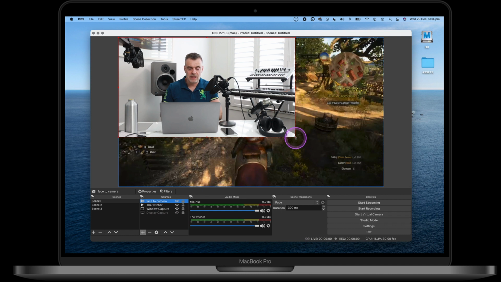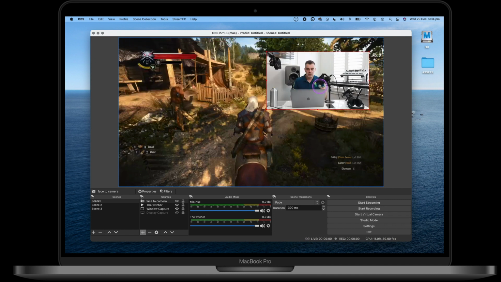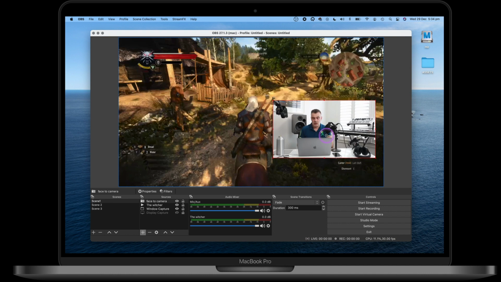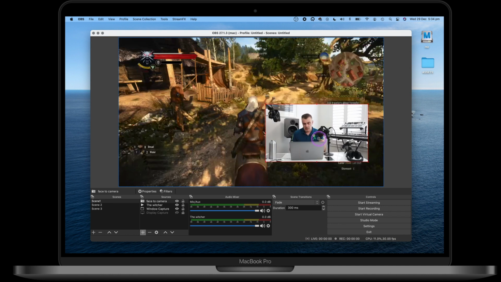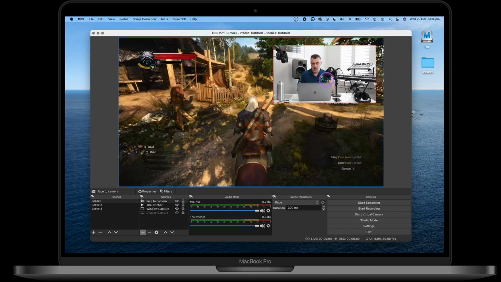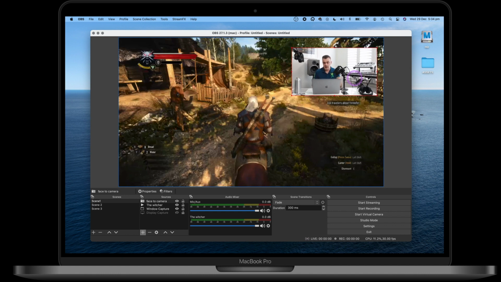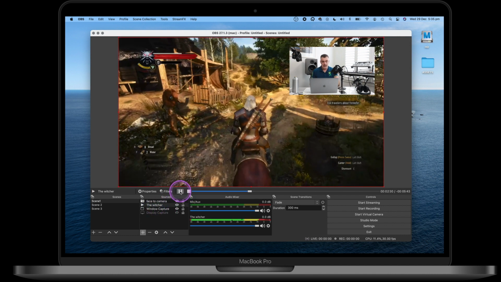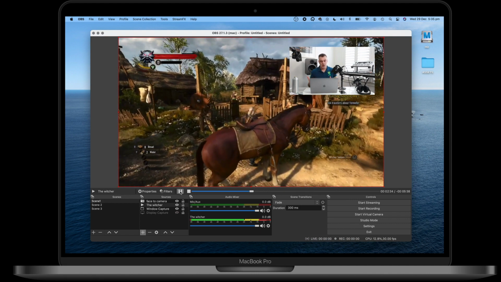So I'm going to grab the red handle in the bottom corner and drag it down. And then you can move it into any corner of the screen, top left, top right, or bottom left. So for this example, why don't I try the top right-hand corner of the screen? Let's make that a little bit smaller. Let's position it about there. And if I click on the Witcher window, I can click on play and I can preview the game and you can see the face to camera video as well.